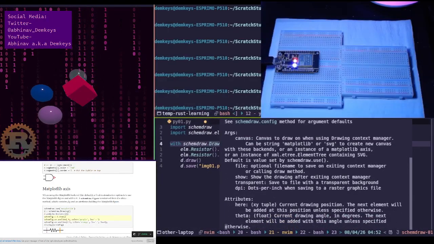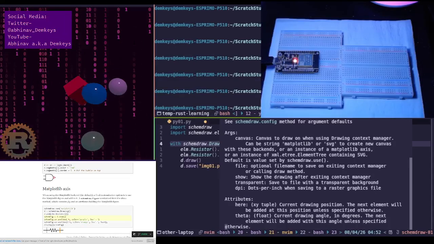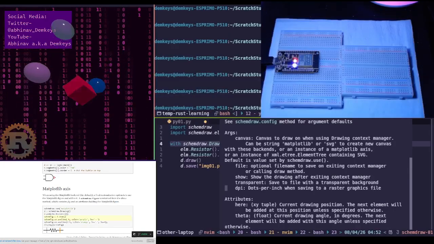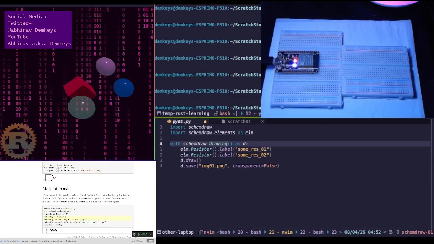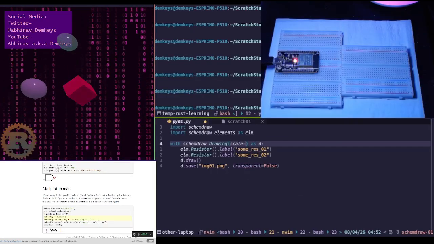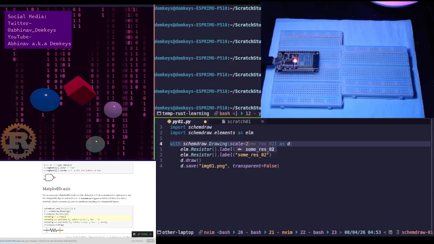Doesn't seem like there's a scale option. Yeah, let's try. Well, we can have arbitrary keyword arguments, right? So I could just try throwing scale in there and see if it works.